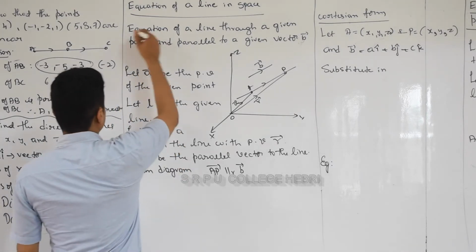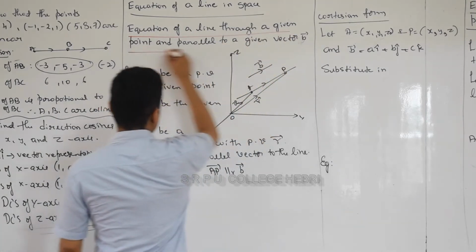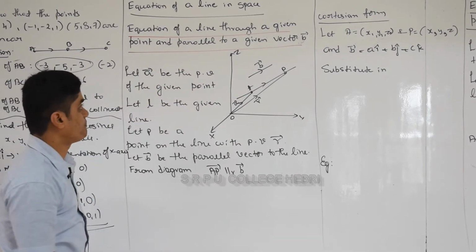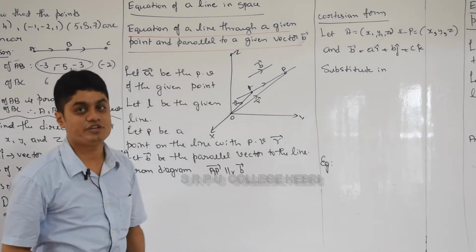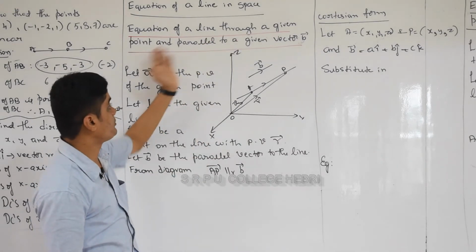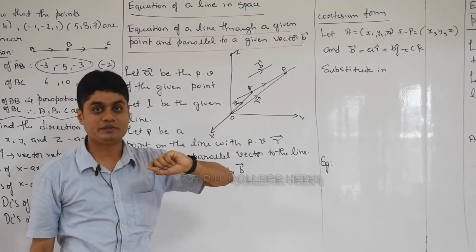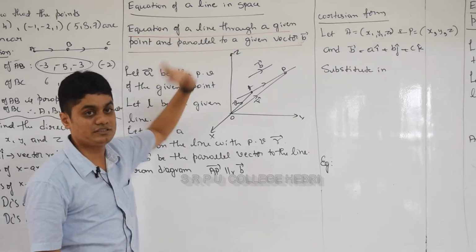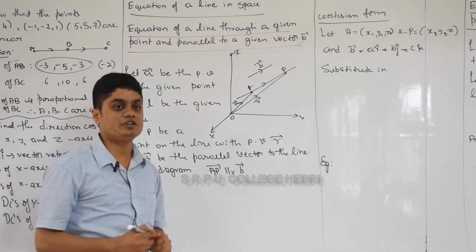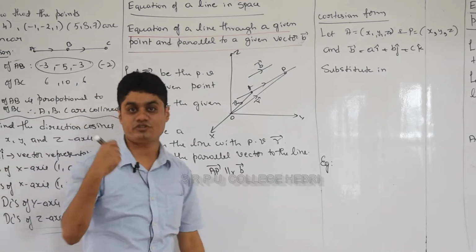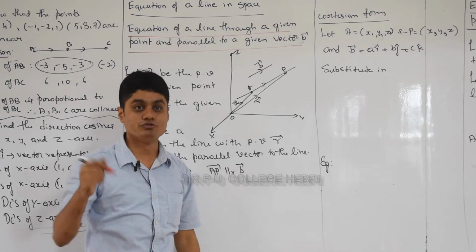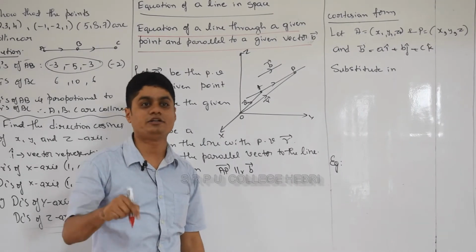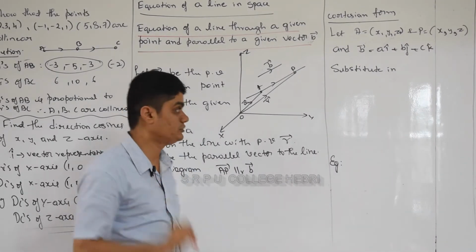In the exam, they ask you to derive, but I didn't write it here as a question. I wrote, as a topic heading, equation of a line through a given point parallel to a given vector. In the exam they ask: derive the equation of the straight line that passes through a given point parallel to the given vector. They use the word derive. Here I didn't write that because this is not a problem solving class, it's a theory class, so I wrote just the heading. So we are going to understand how to get the equation of the straight line in space when you know a point on the line with the position vector, vector A, and the vector which is parallel to that given line.